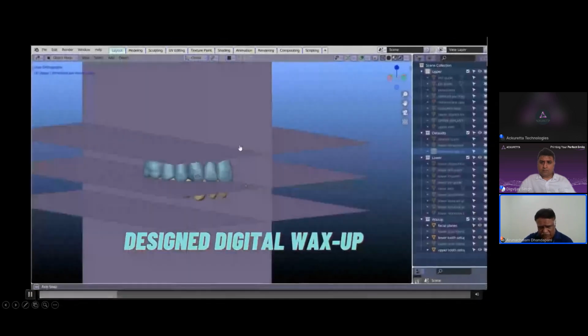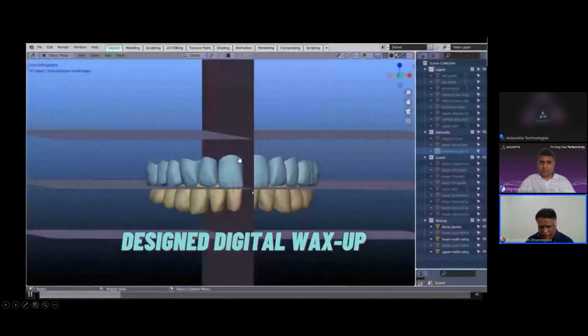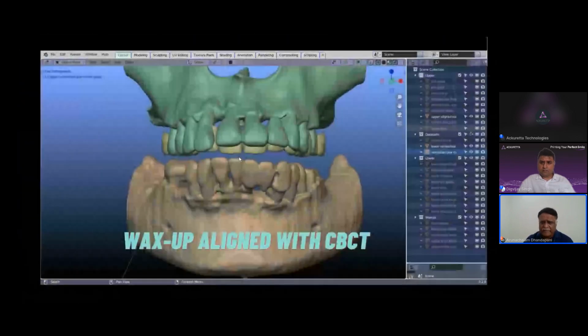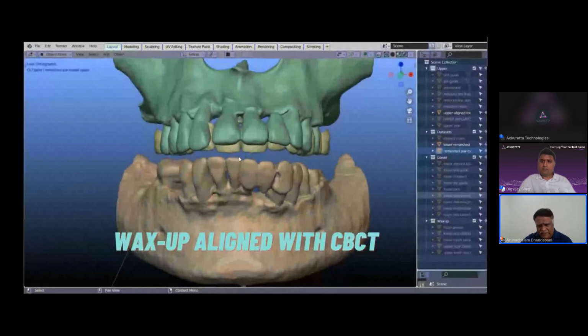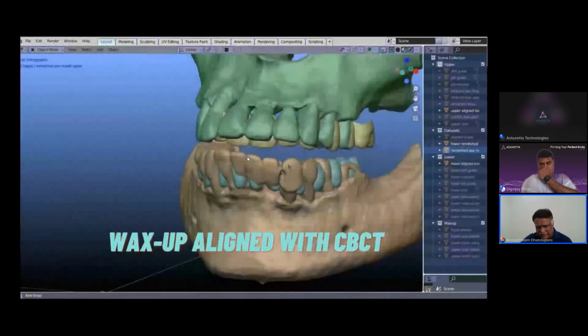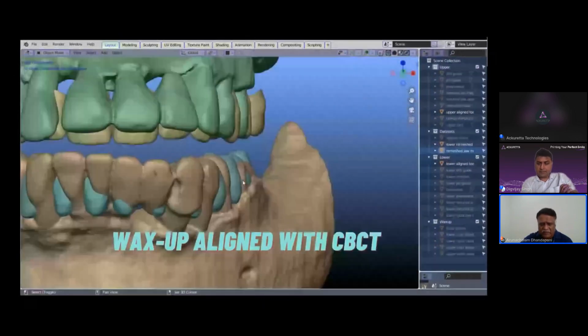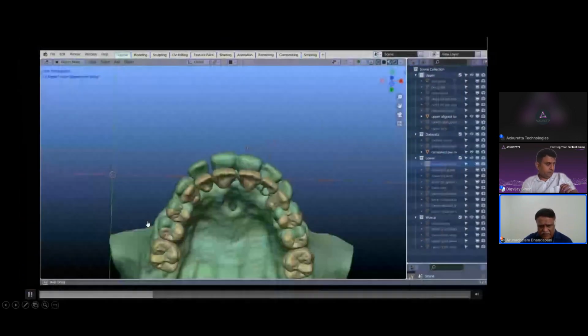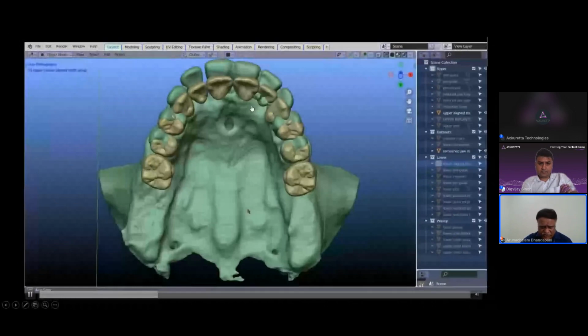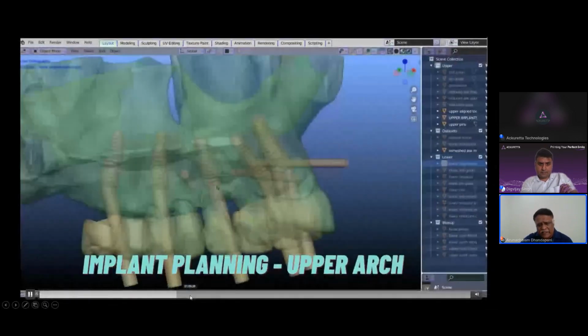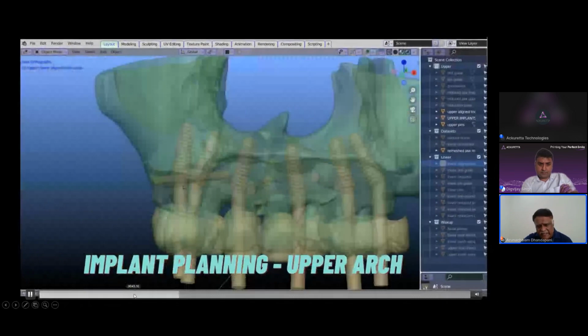The superior position or the platform position of the upper implant is at the top, the platform position of the lower implants at the bottom. So we create a digital wax up, we align the digital wax up to the CBCTs, and now since all of these are paired together, you have all the data, matched data, which are simultaneous. So this is the newer position of the teeth that we want to generate. So with this, we create what is called a guide.